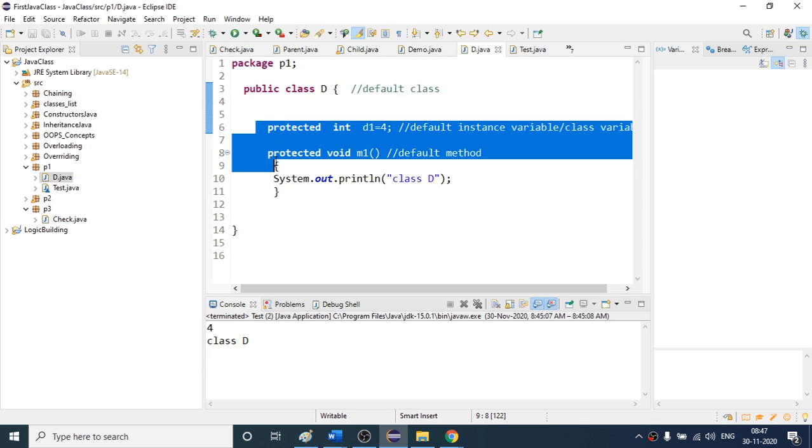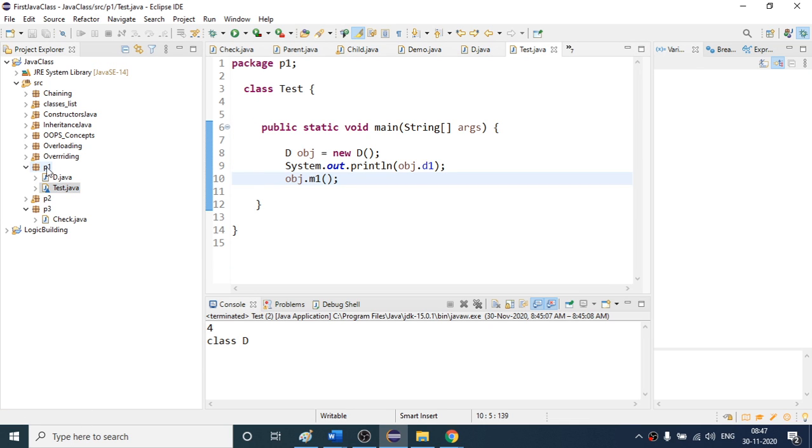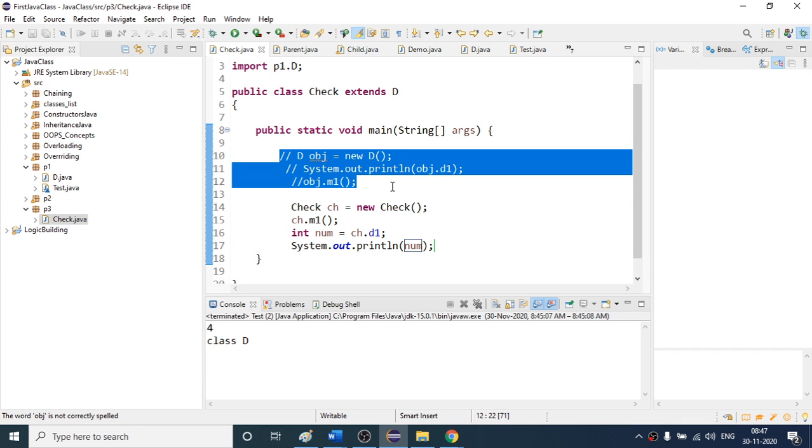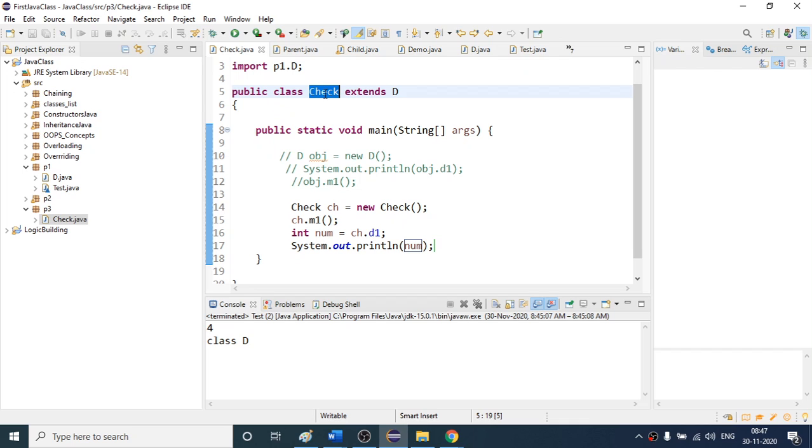If it is protected, then inside the same class in the same package you can easily access it like this. If I create one class in another package and try to access it in this way, then it is not applicable with protected. You can use that class's methods and variables with the help of inheritance. This is our child class and this is our parent class, as this class is extending that one. So all the methods and variables present in our D class will come to this, and we can use those with the help of our child class object.